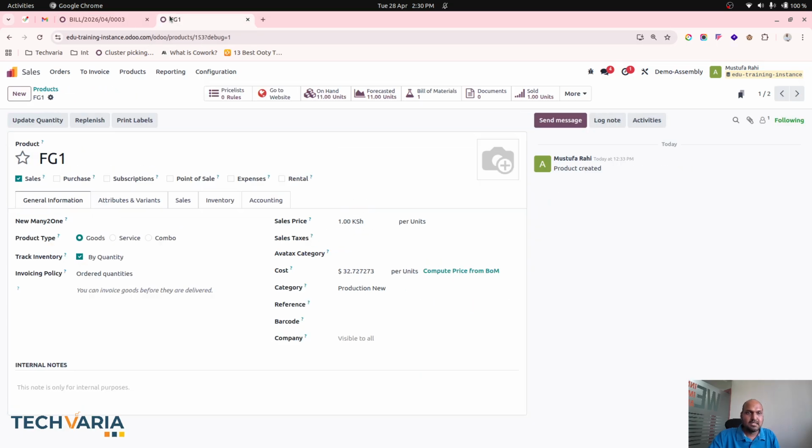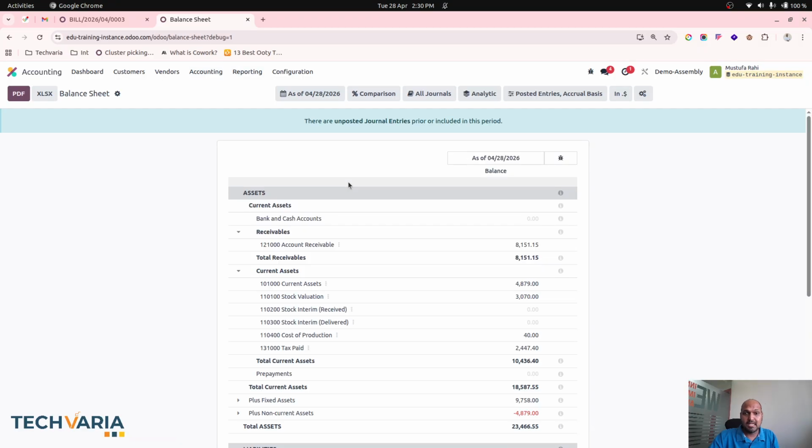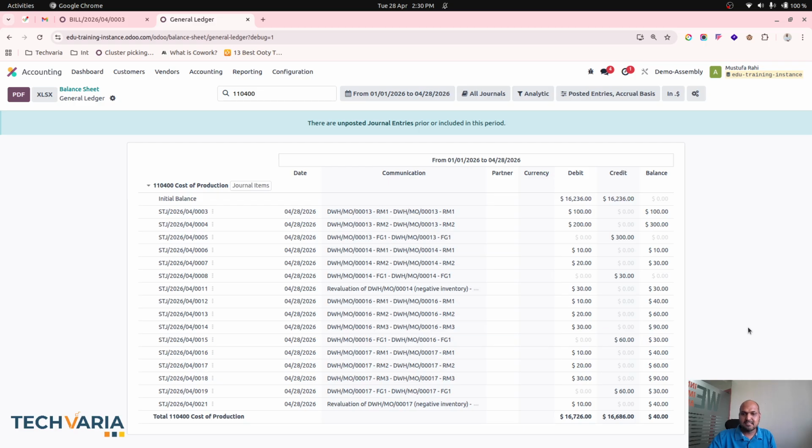And then if I revisit my FG1, it has nothing, but it has increased the cost to 35. That is first thing. And then if I revisit my accounting entries in balance sheet, we can see the cost of production has a revaluation worth $10 because previously the consumed good has $30 with a positive inventory, and one more order which has consumed with 30 only due to average cost.